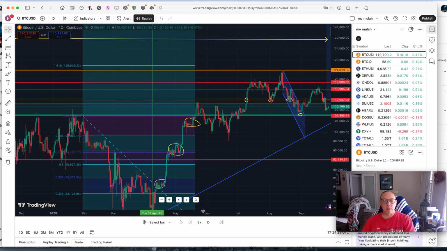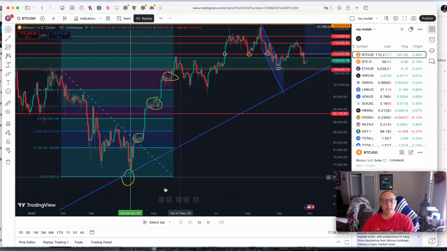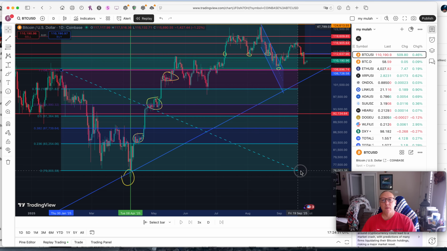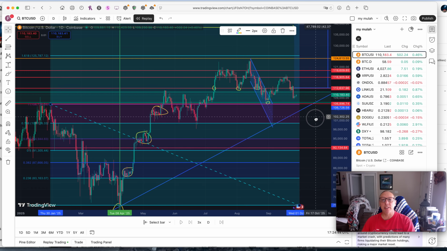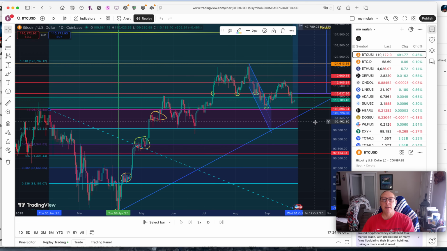So if we stretch this all the way back out to where we are today, we can see what level we're on. So we retraced all the way right back down to this fib level, this purple line. We were coming back down to it, but we're now going back up. So it might suggest, if the Fibonacci's turn green, that we might come all the way back up and break 124 and get to the next fib level at 1.618. That would be the next logical step, but what we need is different indicators to all be in what's called confluence, that they all agree.